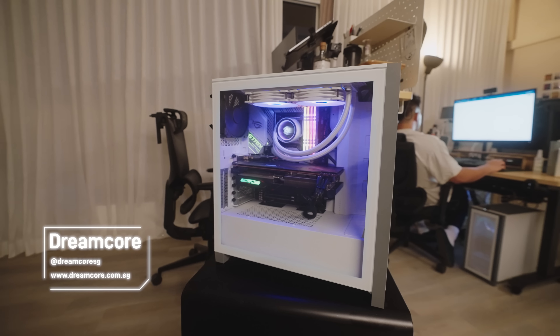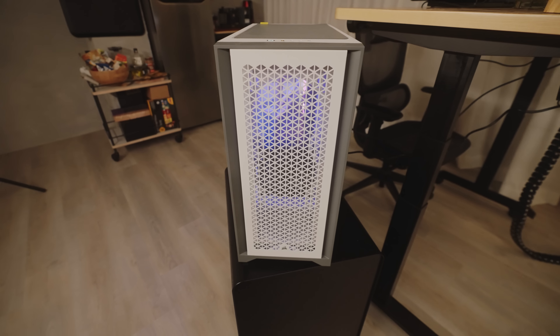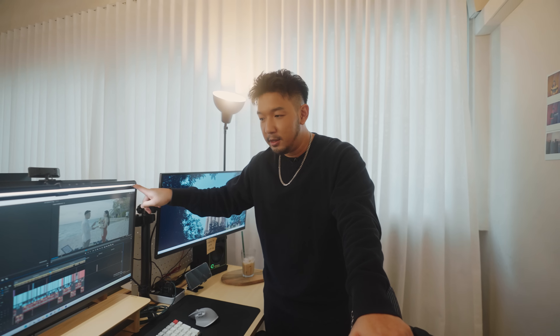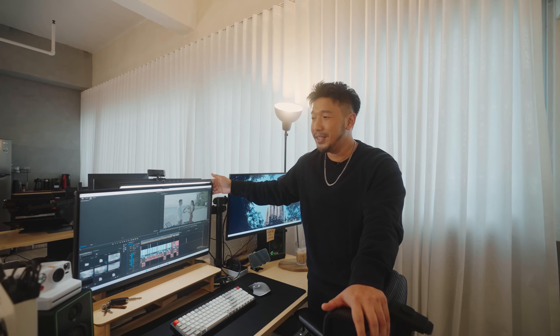All our tech is powered by Dreamcore. I really need to thank Dreamcore because they support and empower content creators like ourselves, entrepreneurs, and professional gamers. We're not very knowledgeable about specs — I basically told them I need powerful machines that can help us edit and put out our 4K video footage, and they put it all together for us. Our custom PC is beautifully designed — it's not just some ugly box — and it makes us happier working with this equipment. Thank you Dreamcore for making our dreams come true. We also have a monitor from SuperSolid — we were so happy to get rid of our budget monitors and upgrade to a 4K monitor.